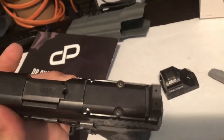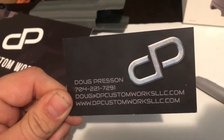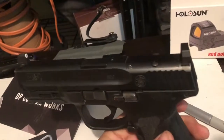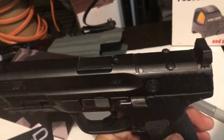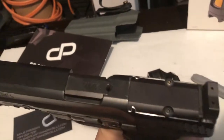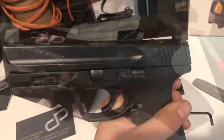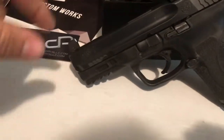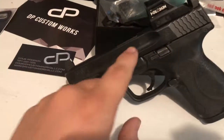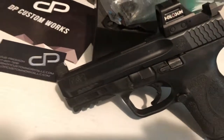Especially with that red Loctite — A-plus from DP Custom Works. Here's the info: DPCustomWorksLLC.com. They did great work, very affordable. This whole setup was $125 because of the Labor Day sale they were running — you just can't beat that for an RMR cut, a Glock rear sight cut, and a cover cap. I highly recommend them. Also, turnaround time: I sent my slide off assembled, they took it apart, did the work, and shipped it back within two weeks with free return shipping. Two weeks, $125 — you cannot beat that.